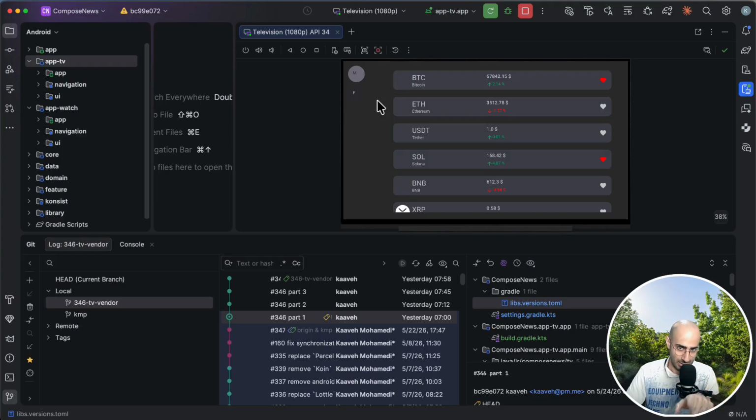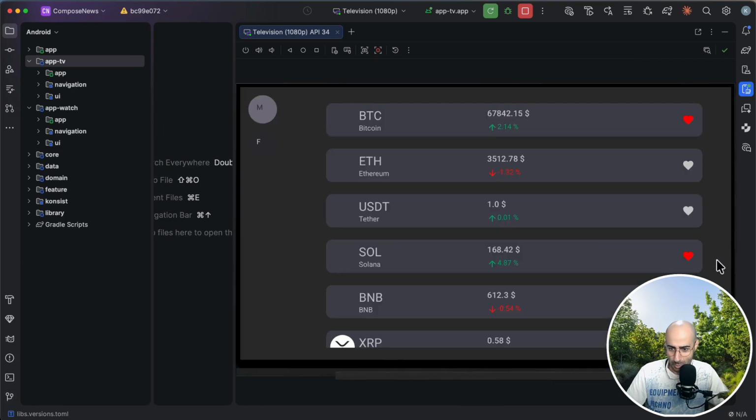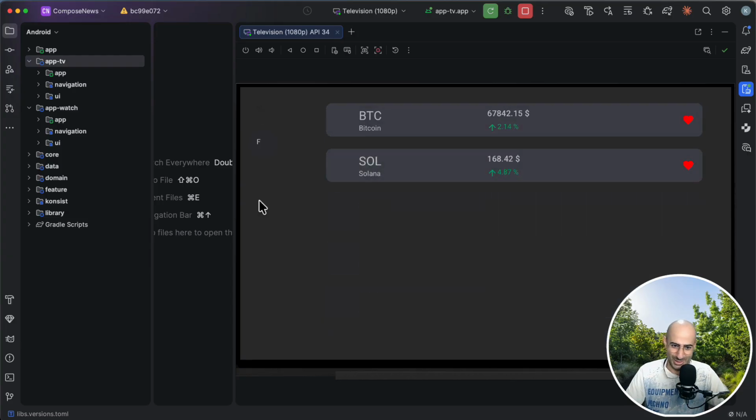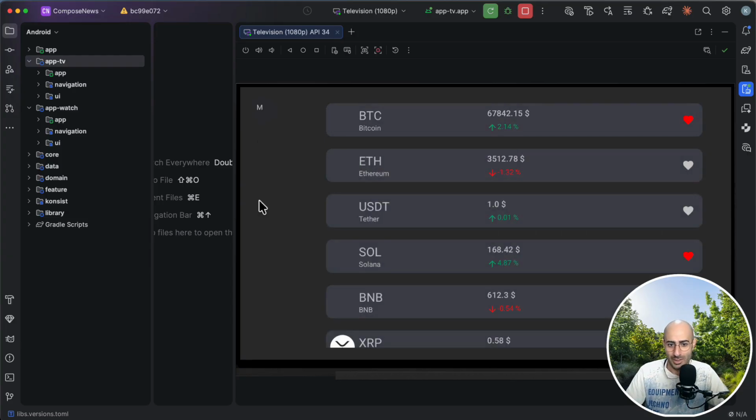And as you can see, there is a UI issue. Let me zoom in a little bit more. Right now, F for favorite is focused, and when you focus on M for market, as you can see, this is very bad, unfortunately, but no problem.